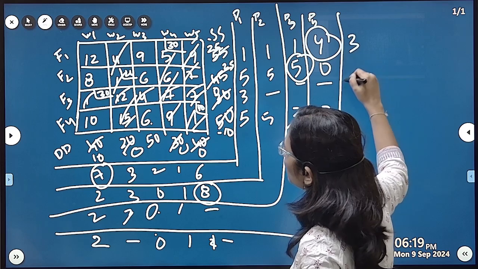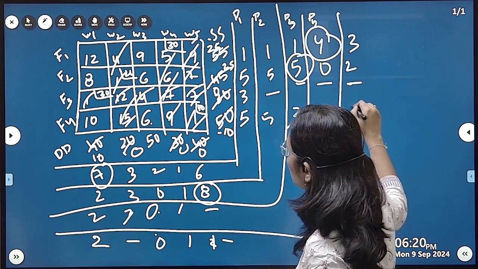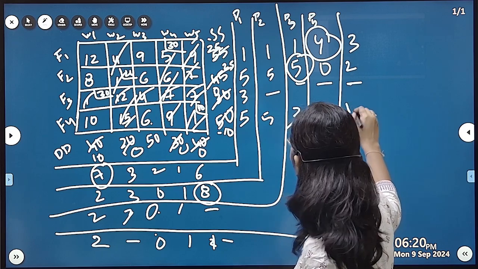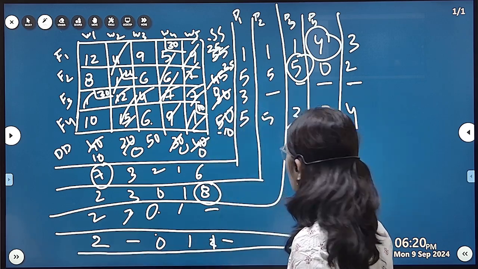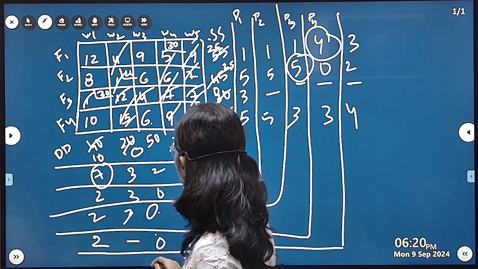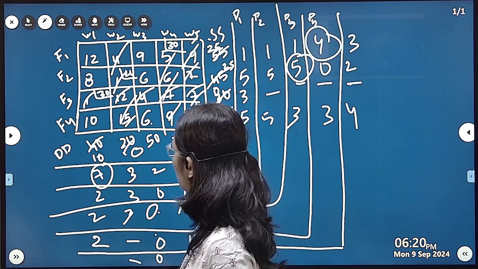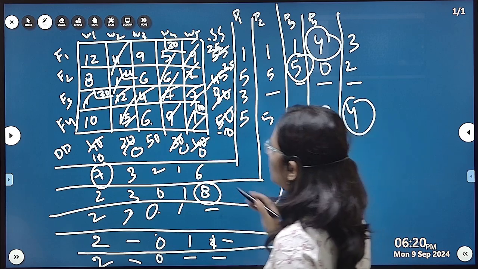3 and 6 minus 8, minus 6, 2. Next, 10 minus 6, 4. So next, here it's nil, so this one also nil, and 6 minus 6, 0, nil, 8 minus 10, 2. So 4 is the higher number. So which one is the least?